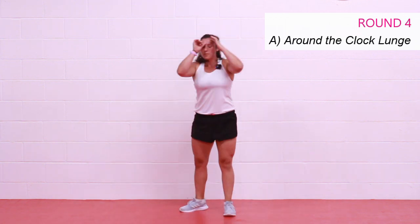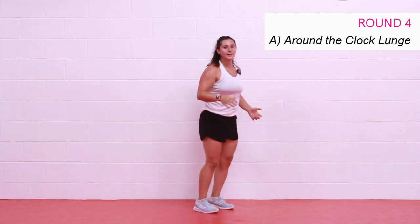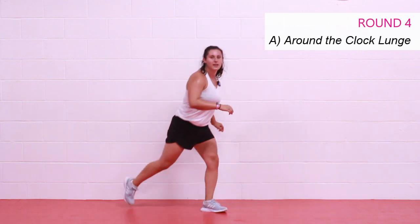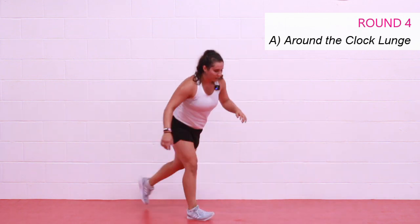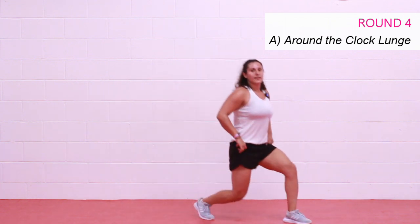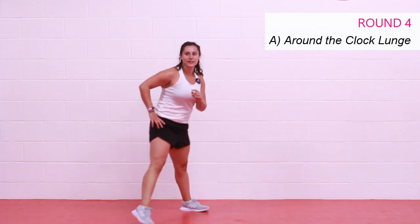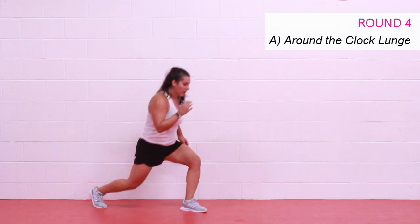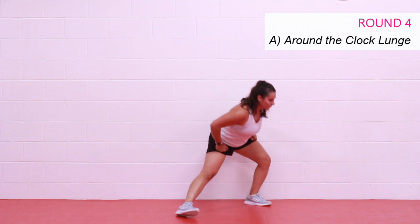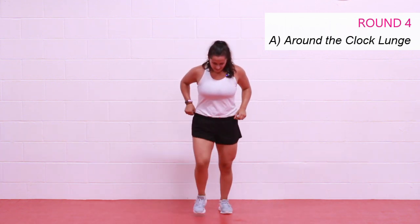I know 7 more minutes sounds awful in workout time, but you've made it 21. You can do 7 more. Come on, remember what I said. What's 3 rounds to 4? Doesn't sound like a lot. What's 7 more minutes though? How many more reps can you get in 7 minutes? How much stronger, how much tougher can you get in 7 more minutes? Especially when you don't want to do those 7 minutes.